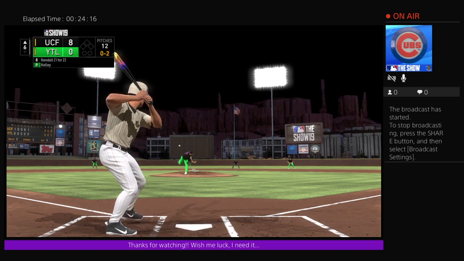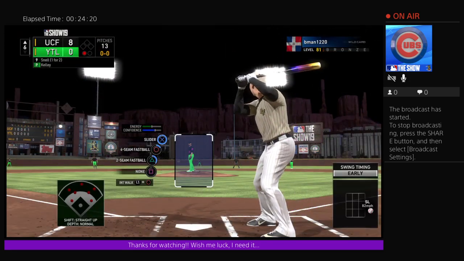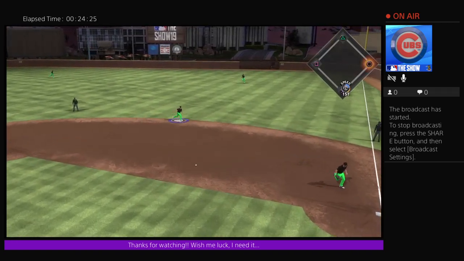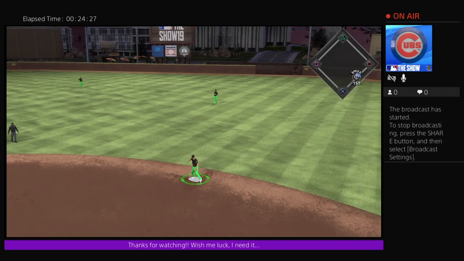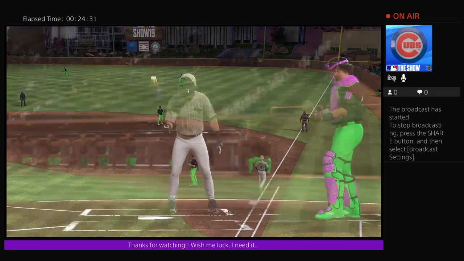So back-to-back sliders for strikes. Does he come back with yet another? There's another slider. That's back-to-back good sliders. And this guy's breaking ball is really good. And when he's throwing it well like he is, and he's confident with it, he can throw it three or four times in a row. A really good slider in this one.